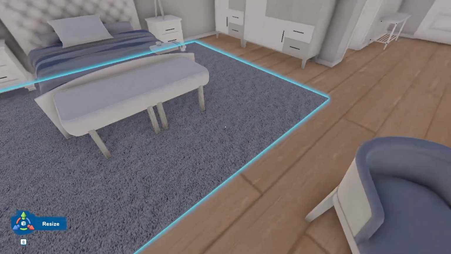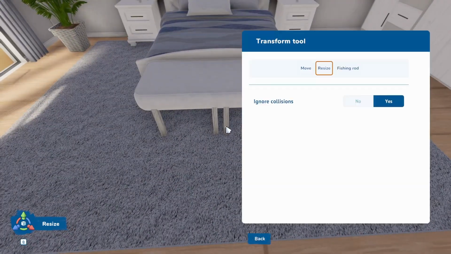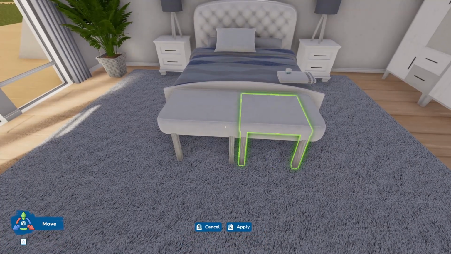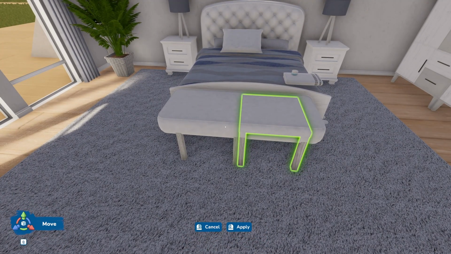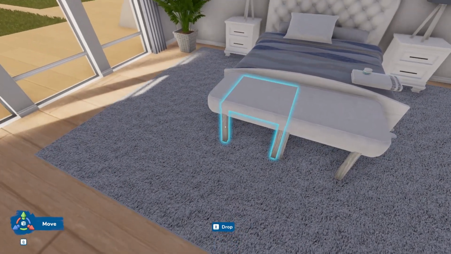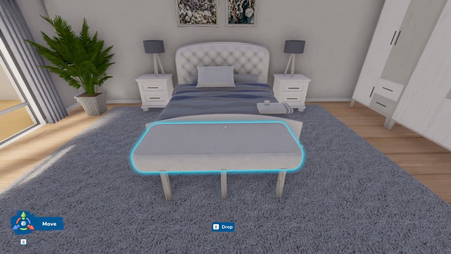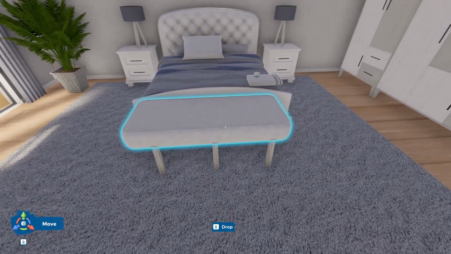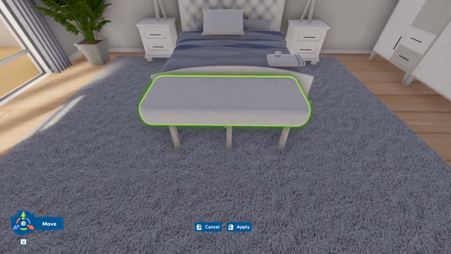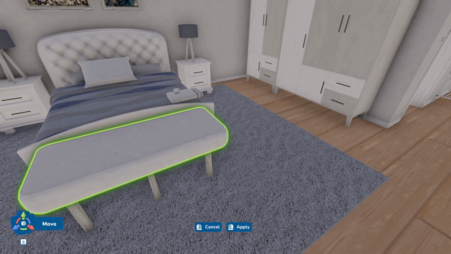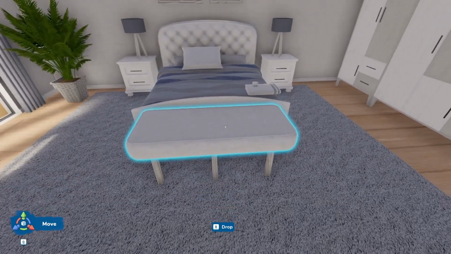Now once again I want to move these 2 together so we've actually got a central leg instead of a whole bunch of them, and this cushion actually moves with the table on occasion.